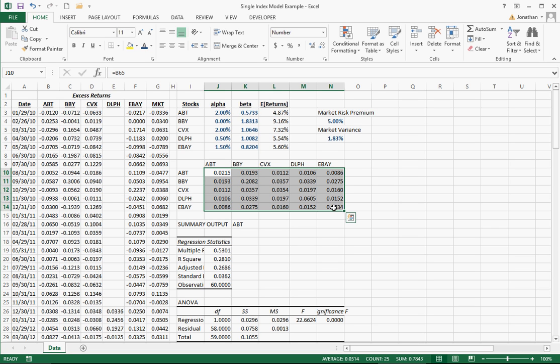But that is the key to the single index model, is that all I need to have are the alphas, the betas, the variances of each one of the stocks, so the variance of each stock, and these two numbers. So this is going to make it a lot easier to do, a lot more accurate, and it incorporates new, more accurate data than just looking at history. So that is a basic single index model implemented.